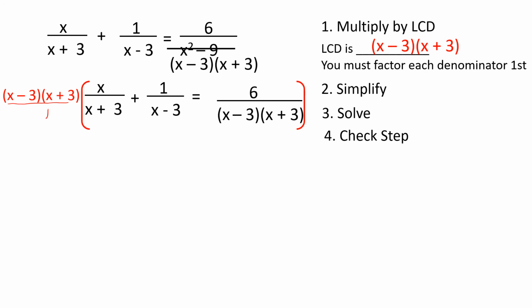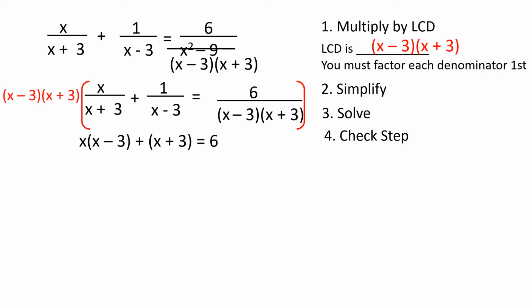So when you get ready to cancel here, you know that you're left with the x and the x minus 3 for that first term, right? And then you do the same process for the second term. And so in the second fraction, your x minus 3's cancel. You're left with x plus 3. And then in this last one, it already had that common LCD, so that denominator is going to actually disappear, and you're left with 6. Now that you've done that, you're ready to simplify.